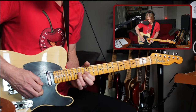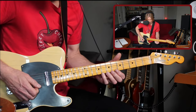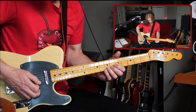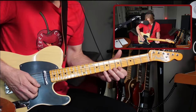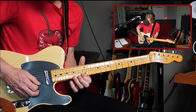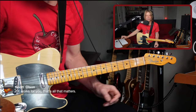Playing the pentatonic scale here. And I'm playing that sixth degree, just like I did up here. Where is it? Works for you, that's all that matters.